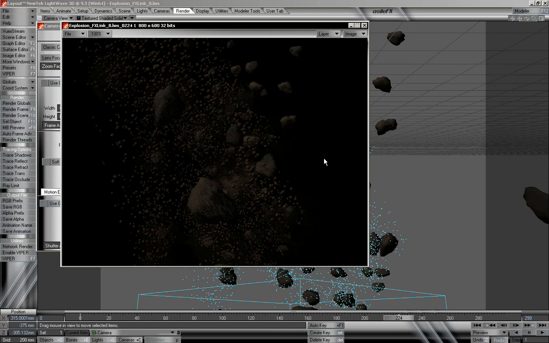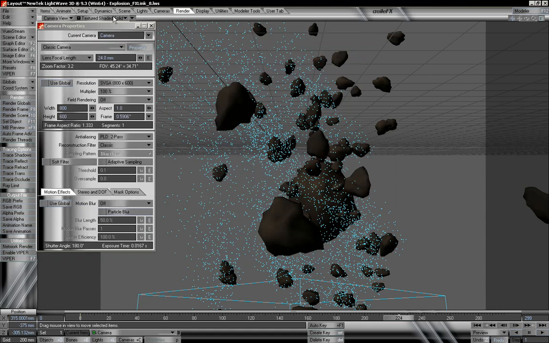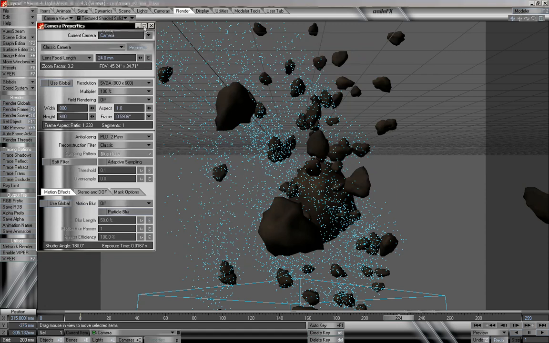And one thing I do want to do is just bring down the size of those hypervoxels a little bit more, and then we're going to go ahead and copy this emitter and make some clones, and then all we need to do is change the parents to other rock objects, and it'll automatically create the effect on our other objects. And we can set up hypervoxels just by copying and pasting.